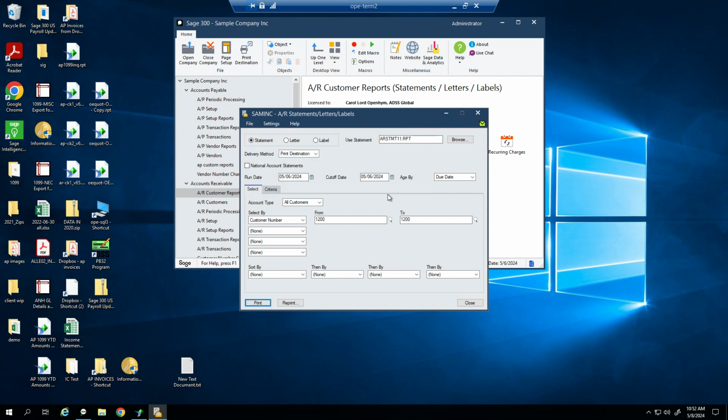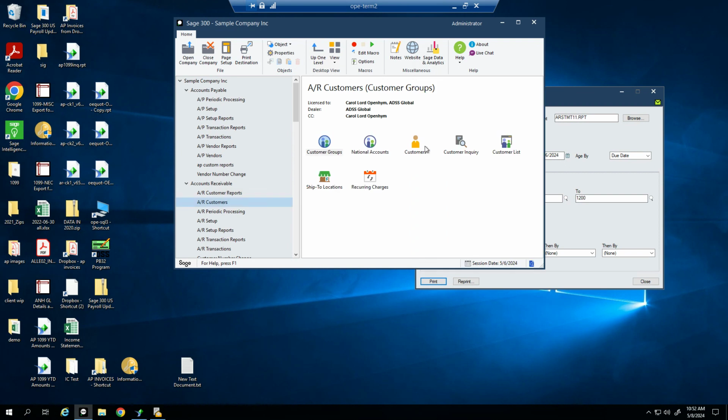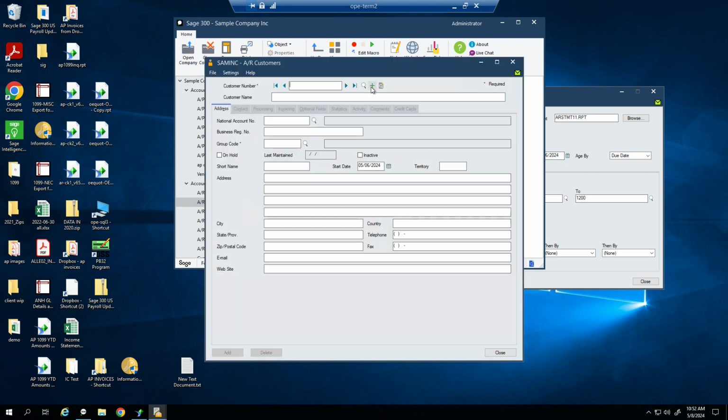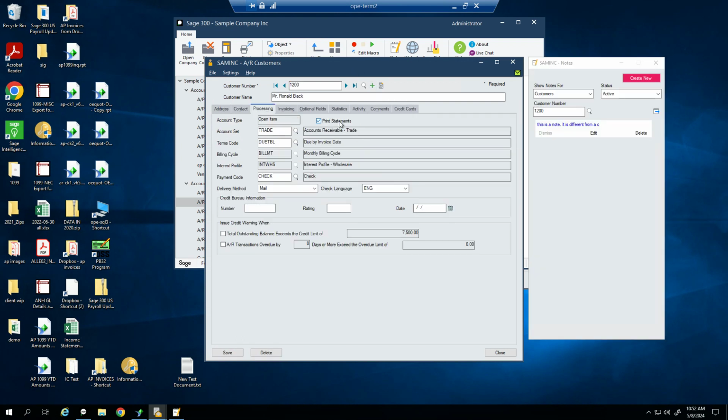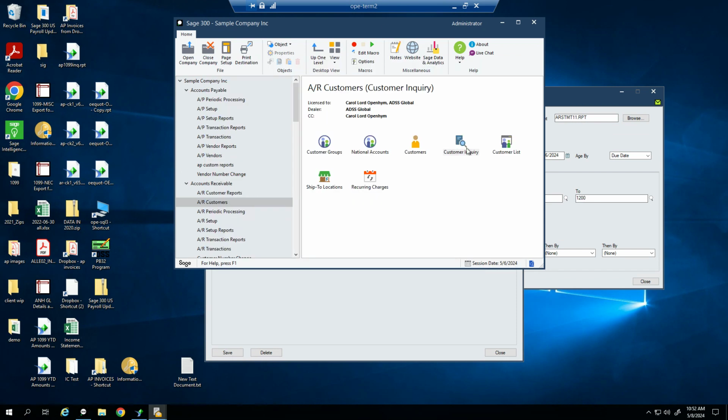Why the heck isn't it printing? Because you're doing a lesson and that's why. Exactly. It's a demo, and this is what happens in real life. So 1200, I've set up to print statements, and I know he owes me money.